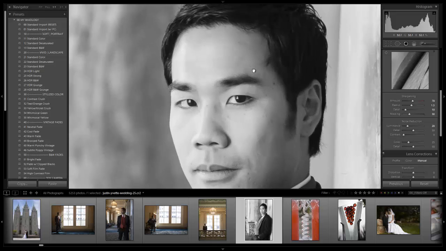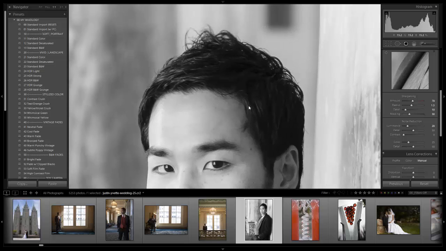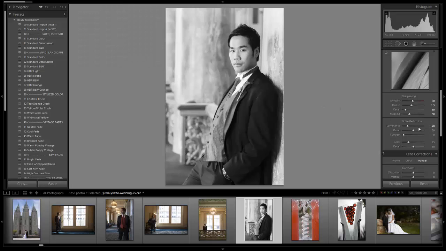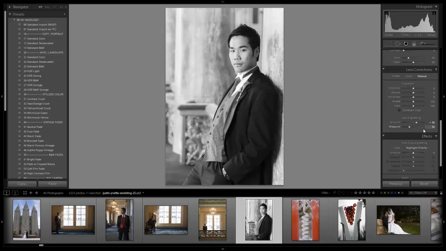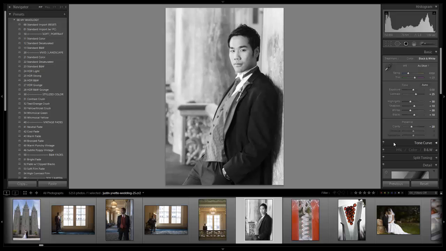Once again, after we apply this preset, I always zoom in, just make sure my details are good. You know, we still have good detail in the hair. If we take noise reduction up too high, we start to kill our hair detail. So leave it where the preset kind of defaults it at. It'll have a good amount of detail still while not having too much grain and not killing too much of the facial detail and everything like that. All right, now as far as lens corrections, we have a standard amount of lens vignetting of +30 and 30, and that's basically everything that we've done in this standard black and white preset.